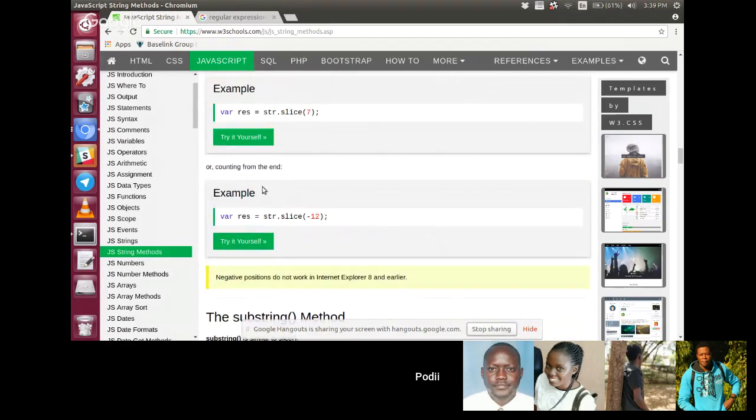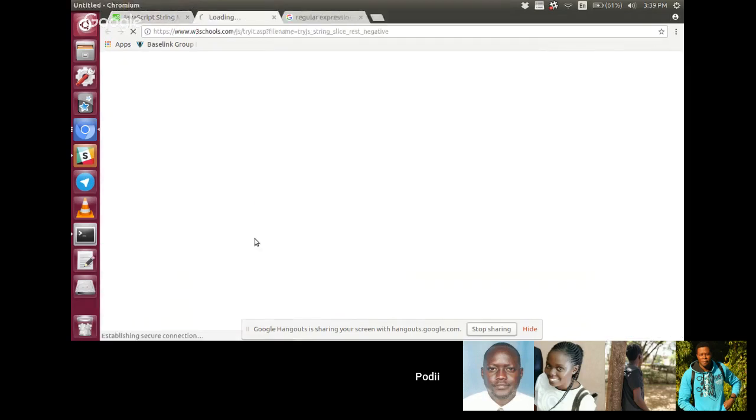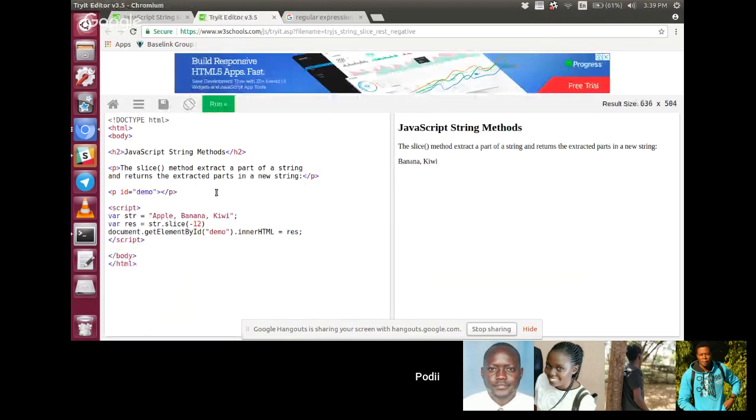All right, so counting from the end, this will do the same. It will go all the way from index negative 1 to index negative 12 and omit everything else that is not within that bracket. Let's try it out. Yeah, so this is what it does. It comes from here. This is negative 1. So to get to negative 12, we go negative 1, negative 2, negative 3, all the way to B. B is at negative 12.